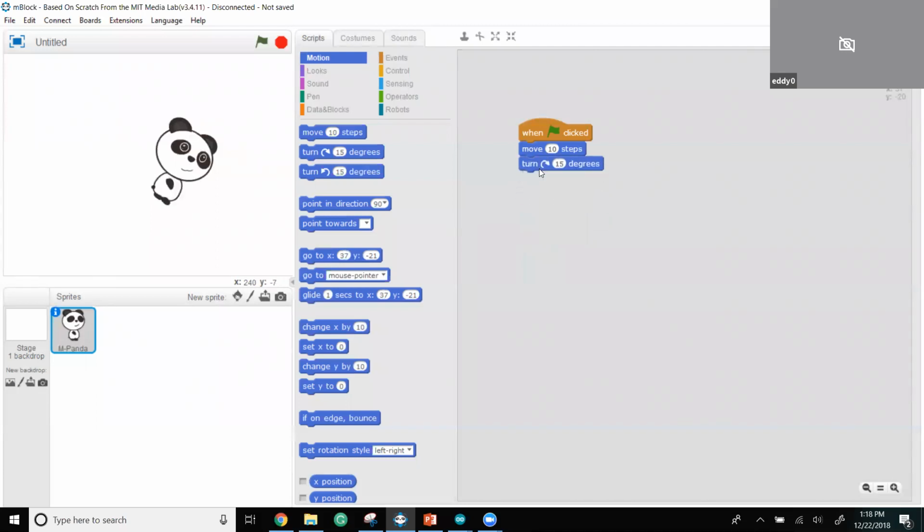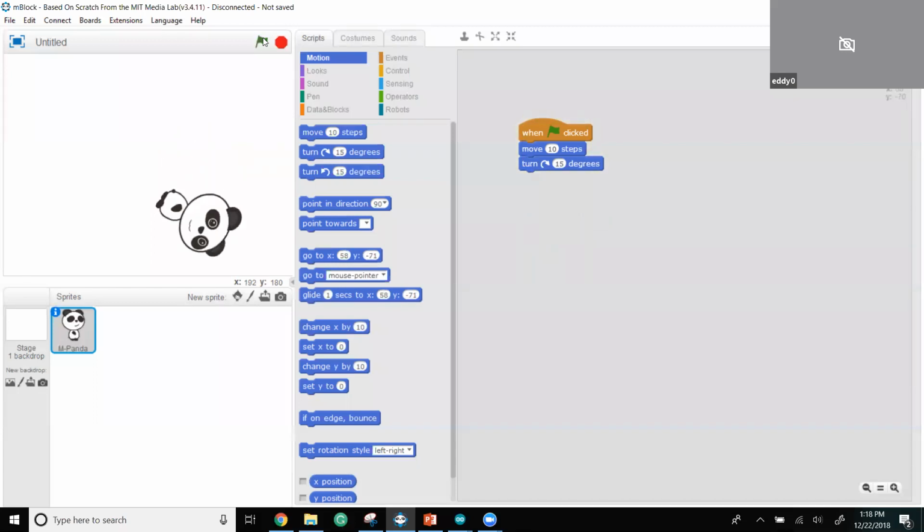And so it's kind of descriptive, right? When I click this flag right here, it moves 10 steps and it turns 15 degrees. I'm just continuously clicking the flag right now, and that's how that works. Okay. You can also change the variable to whatever you want. You can say 30 degrees instead. Then I click it, and now it moves a little bit faster in a circle. Or I could say move 15 steps or 20 steps.